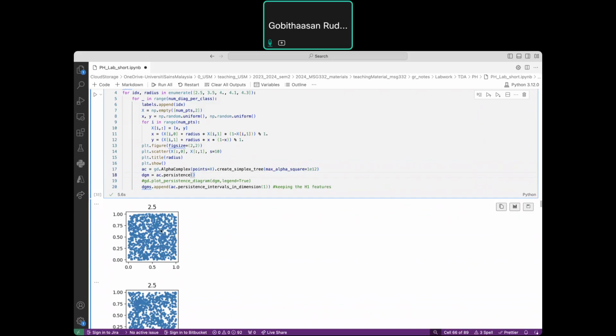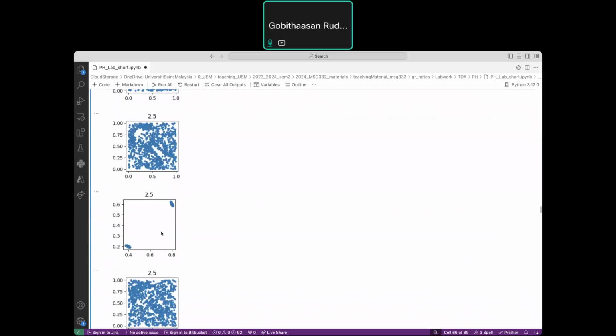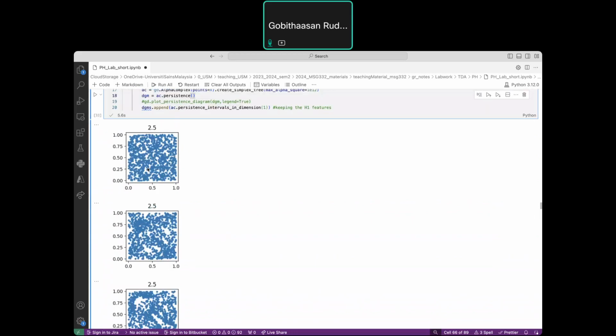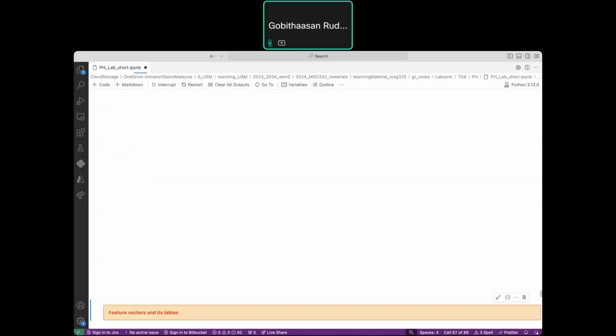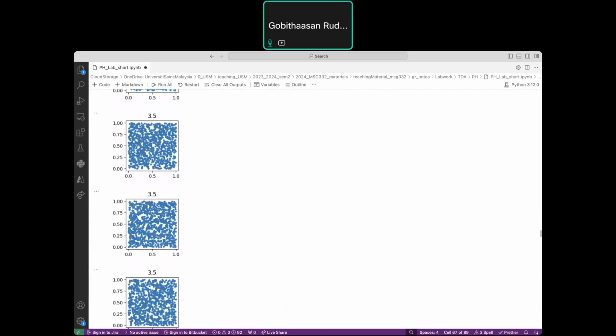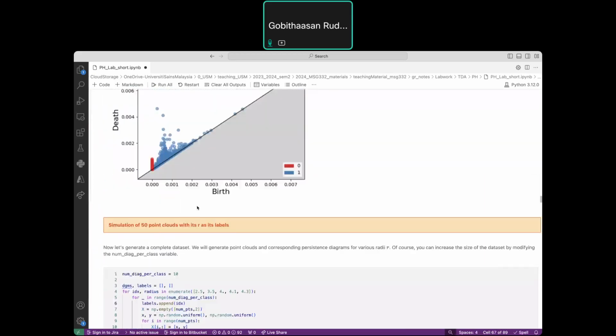Different kinds, 2.5, of course you will see 2.5, 10 point clouds. Each different time you run, you get a totally different point cloud. It's very random. That's why it's called a dynamical state. Okay, all right, so we drop it in. Let me show you.